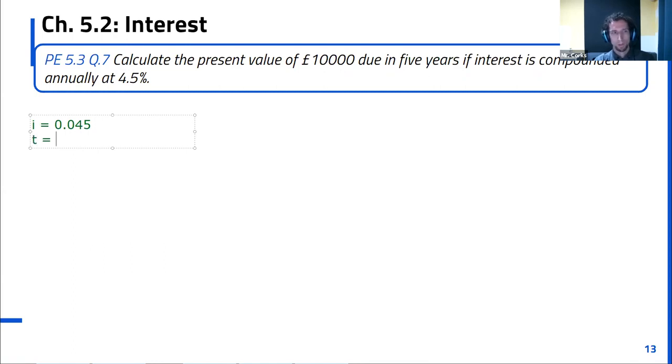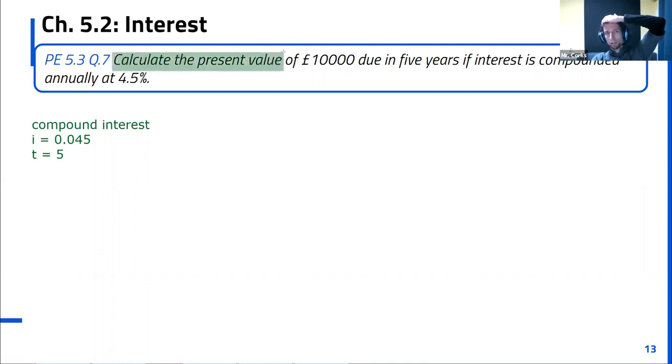What else do we have? T is given as 5, and this is compound interest. All right, present value of this due in 5 years. So the 10,000 pounds, is that the principal or is that the value after 5 years? £10,000 due. So you have to pay 10,000, right? Does that mean it's the principal or the final value? Some people are saying the starting value, some people are saying it's the final value.